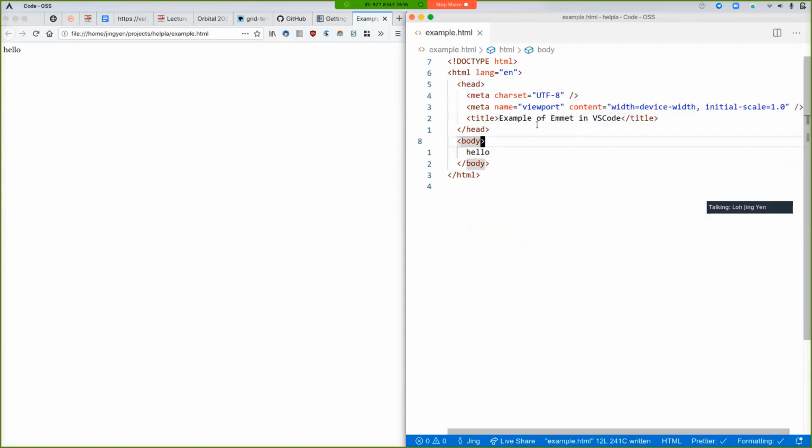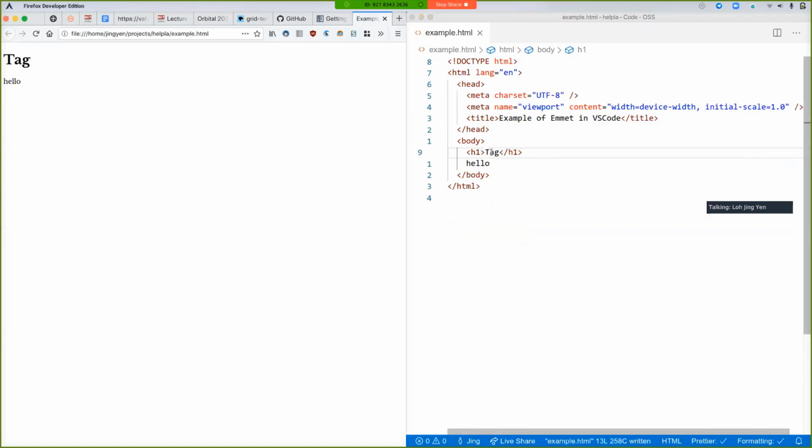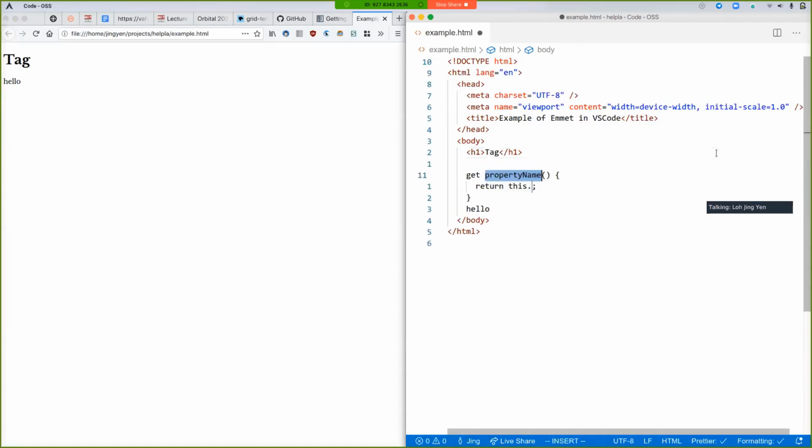The idea is you can type some tag like H1, then you press tab, and then you have the tag itself. Same thing with P.